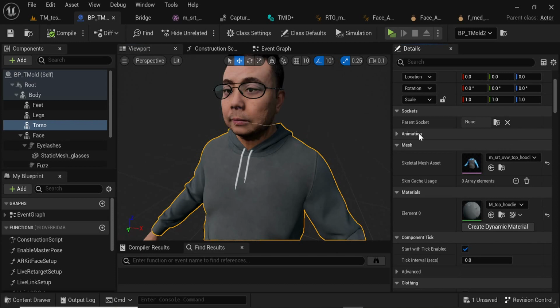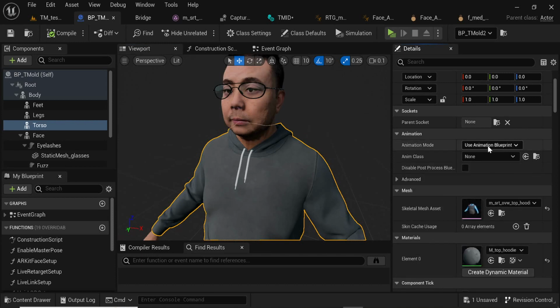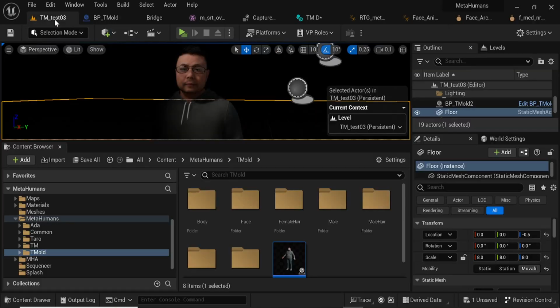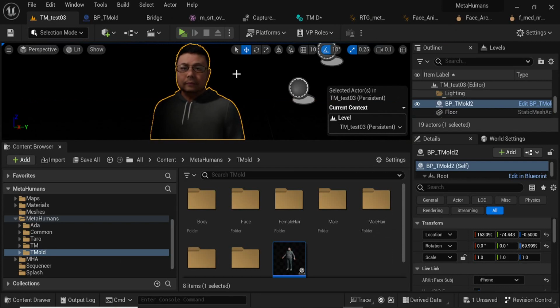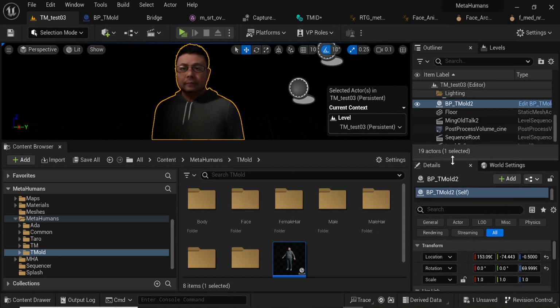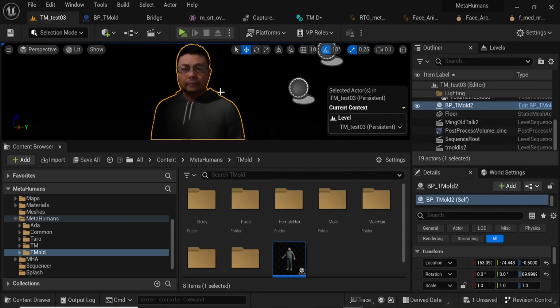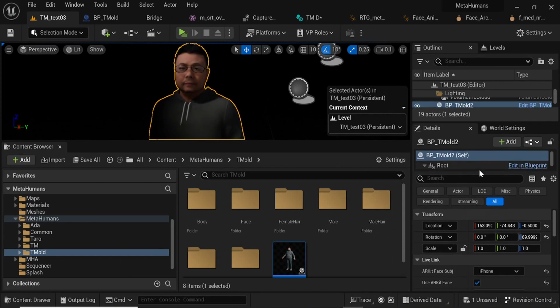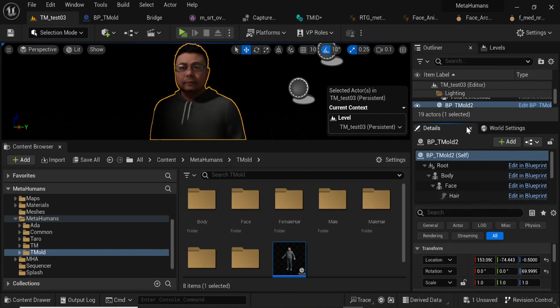Usually, I don't do this here. I keep everything as animation BP. But if I do need to customize, I will usually do this in the level. So in the level, we drag a character in as a component. Here you can see all the hierarchies, sorry, my screen is really busy and crowded. Here you can see the root, right?